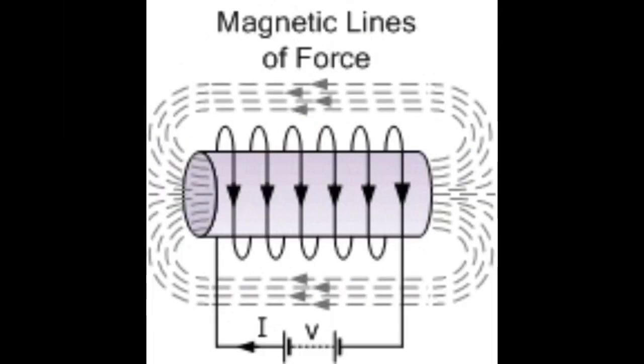Moving on to the next illustration: here is a magnet with the EMF magnetic lines of force illustrated with a coil of wire surrounding that magnet, showing the current flowing around the coil. This is the application used in our inductive magneto ignition system — taking the magnetic lines of force from the magnet and running them through the armature of the coil, with windings around that armature that take that magnetic force and convert it into voltage with current flow to help provide the spark.